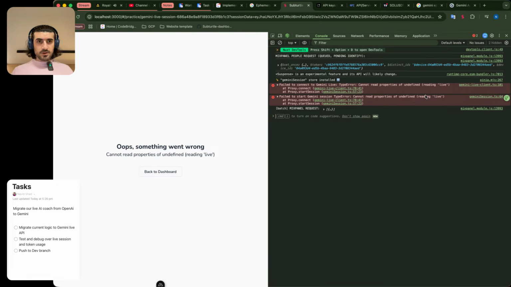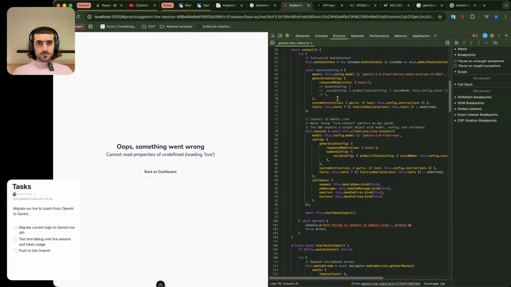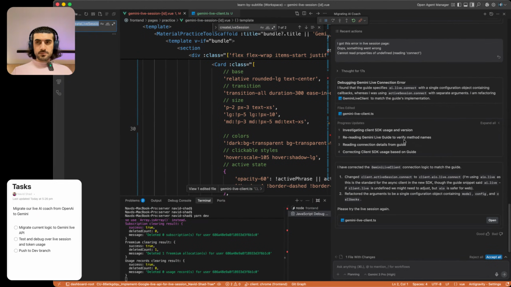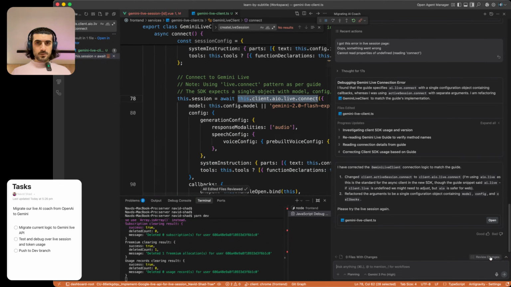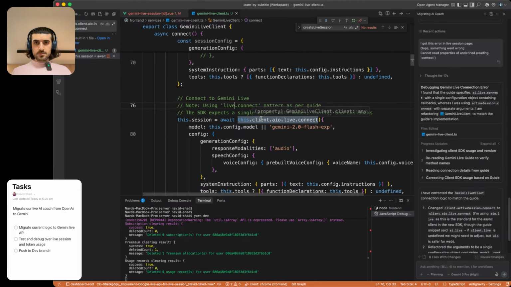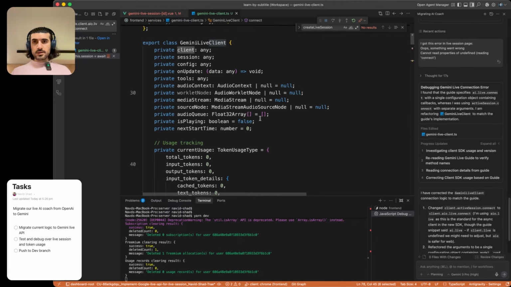You can't read the property of live. What is this? Client is this?